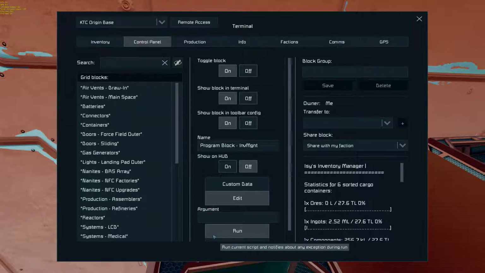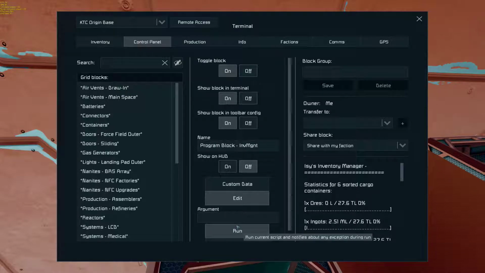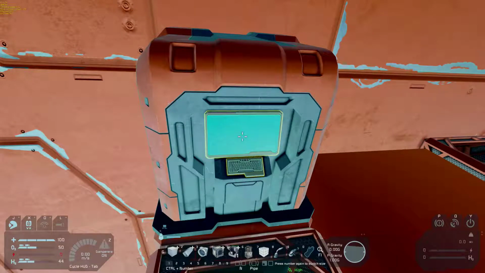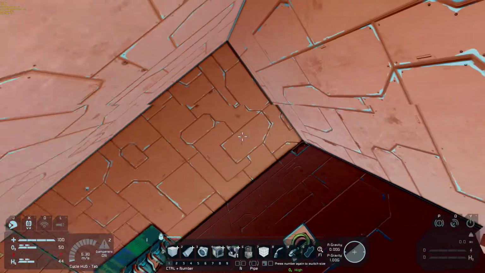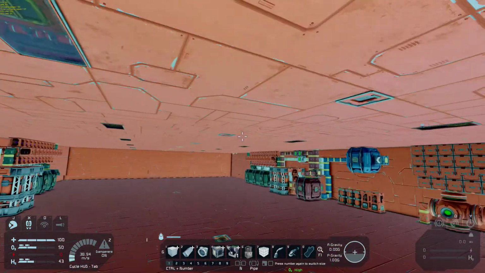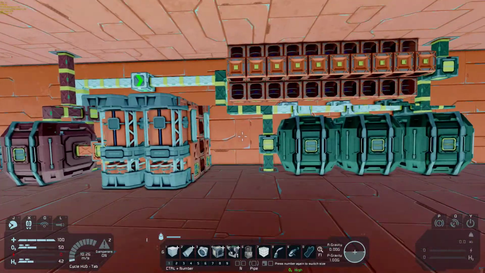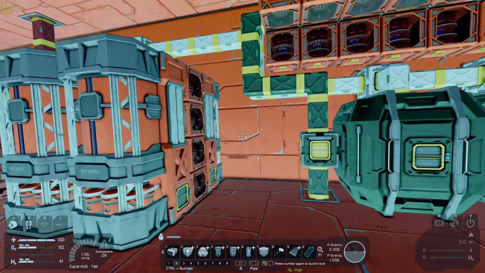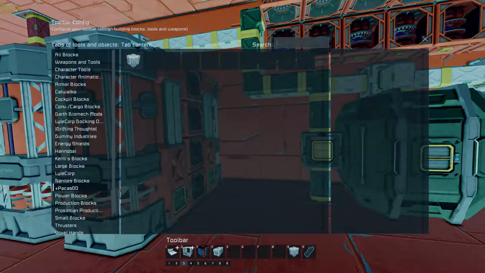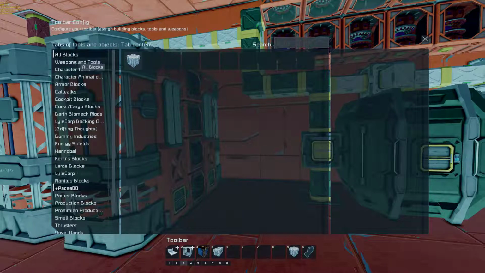Okay, so it does say it's statistics resource, so we probably are moving stuff around. So having said that, let's go ahead and create. We're going to do that down here. I think we're going to put them on the bulkhead right here.